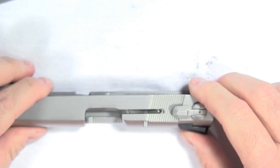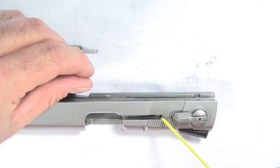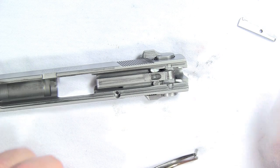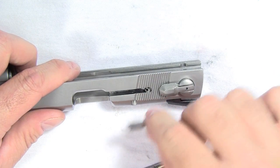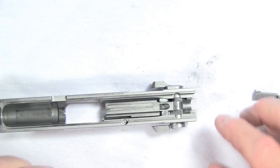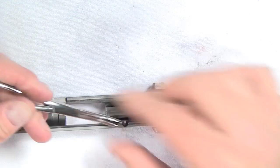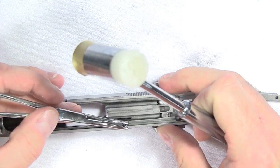And now on the extractor, all we have to do, on this gun I'm going to put a little oil in here, and we're ready to install the extractor here. I've put the spring in. The extractor is going to get installed that way, of course, but I'm going to first try to get the retaining pin started. I've got a pair of forceps here as a helper, and let's see if I can get this to work.